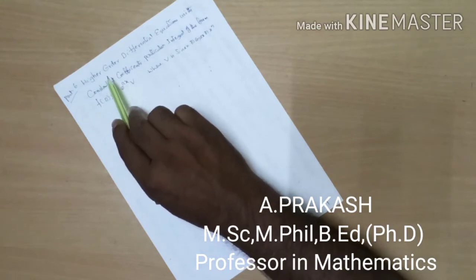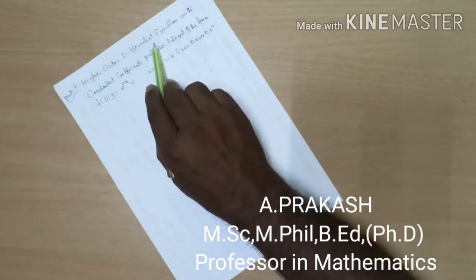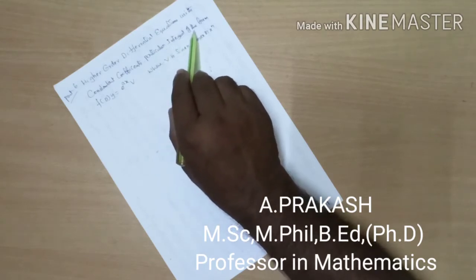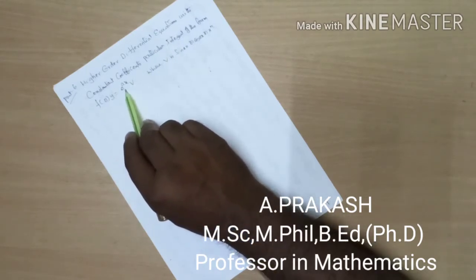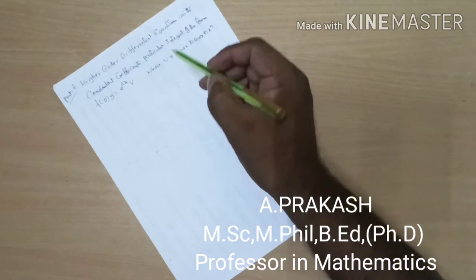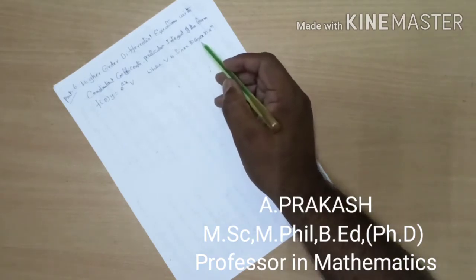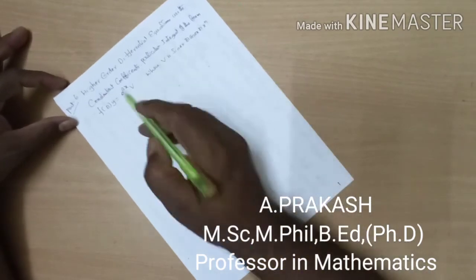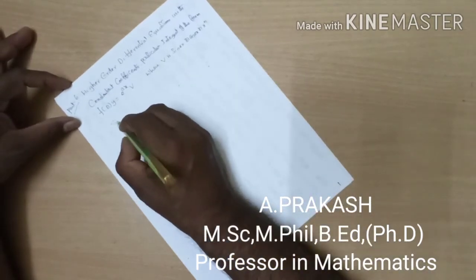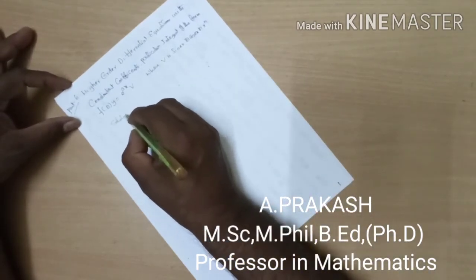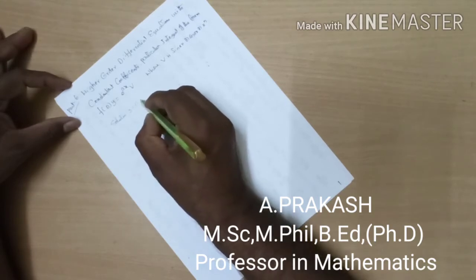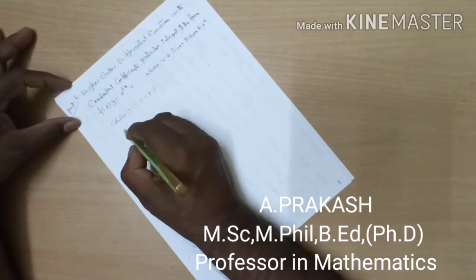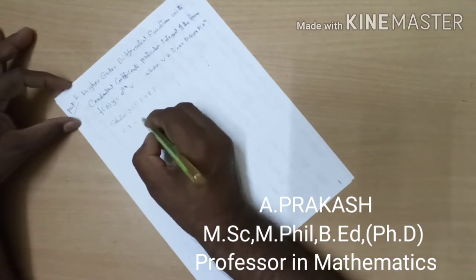Today we discuss higher order differential equations with constant coefficients, where the particular integral is of the form f(D) y = e^(ax) V, where V is sin ax or cos ax or x^n. For this problem also, the solution is y = CF + PI. Here you can find the CF by the usual method.